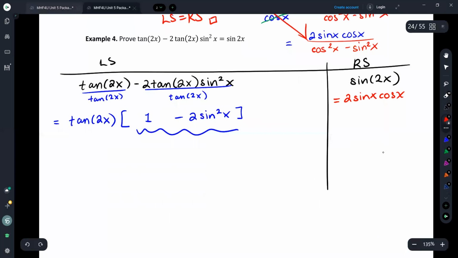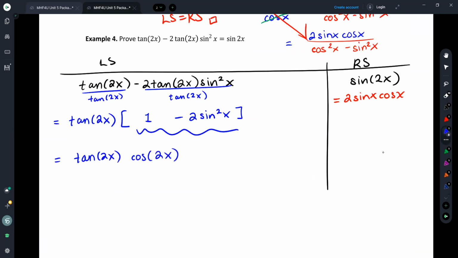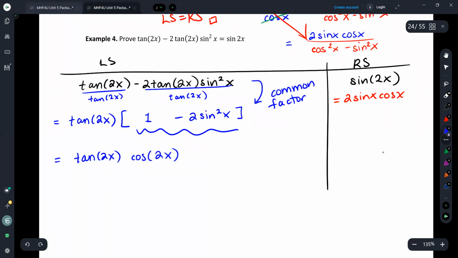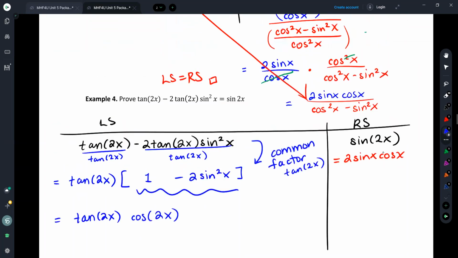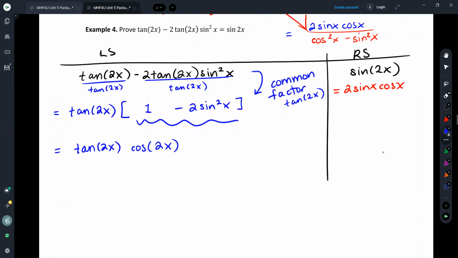So that's actually really nice, because we can now just do tan of 2x, and I'm going to replace this guy with its identity, which is cos of 2x. Okay, so just as a reminder, this step was we common factored out the tan of 2x. So if you want to write that for your future self, if you're looking back. Okay, any ideas for how we can finish this proof? We're about 1.5 steps away here. We're very, very close.